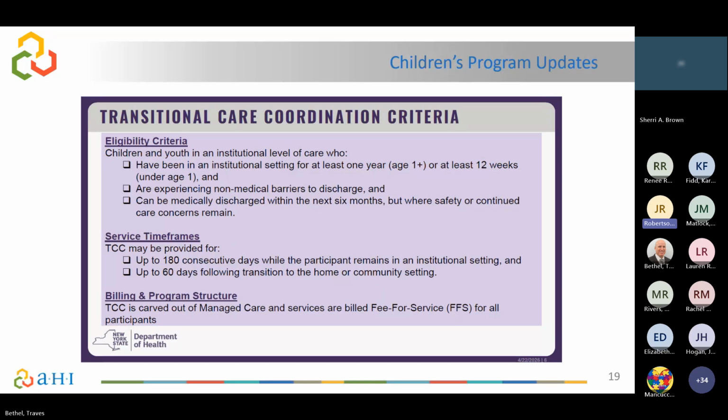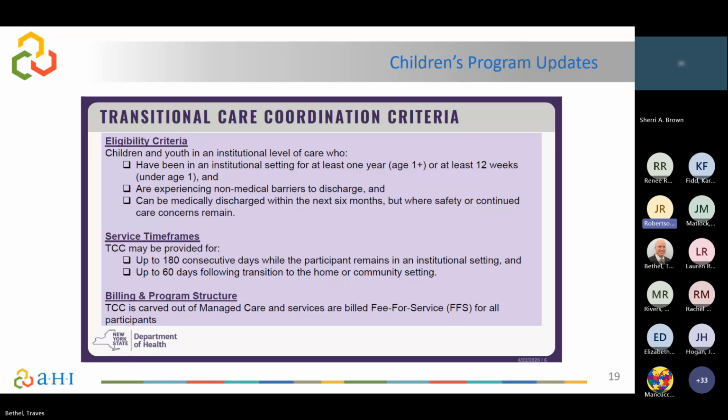This next slide will just go over who would be eligible for this transitional care coordination. So this is going to be the youth that the TCC is identifying. And then all of these folks will have HCBS in place, and they will come over and be warm handed off to the health home care manager to take it from there. And then the health home care manager will maintain their HCBS eligibility.